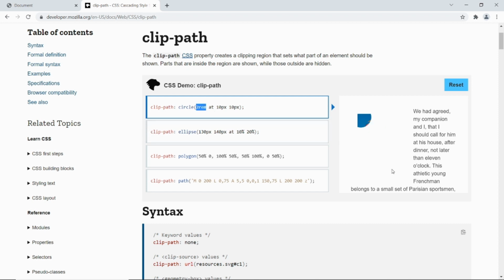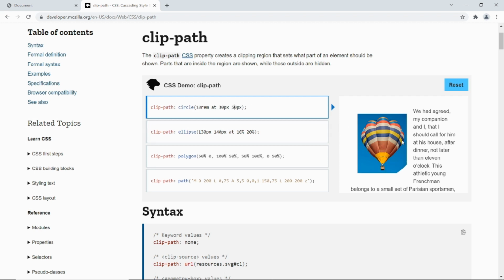And as you can see, everything else becomes invisible, apart from that little area. If you make the radius bigger, you see more of it. If I make it 10, you see more of it. You can move it down, say 30, or move it across, or move it down 50.